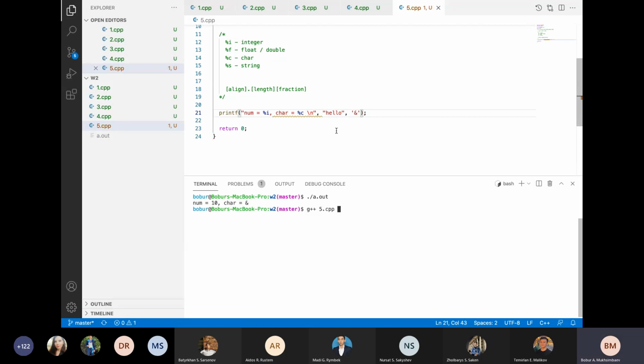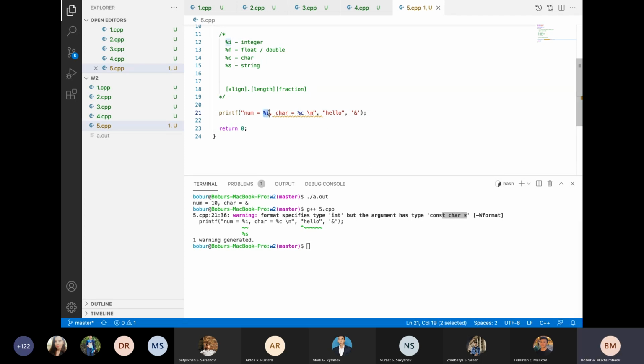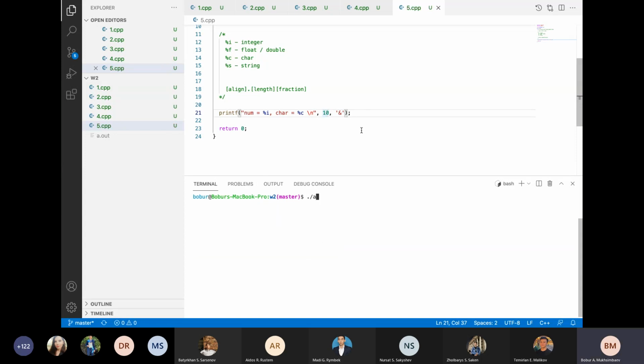But if you try to compile it, it will say you put an integer here, but you are passing hello, which is not an integer. And this is just an error format: the format specified type integer, but the arguments which are sent are just a list of chars. That's why you have to pay attention to which format you are using inside of the string and which value you are passing here. And this one is correct. And here I have the result.